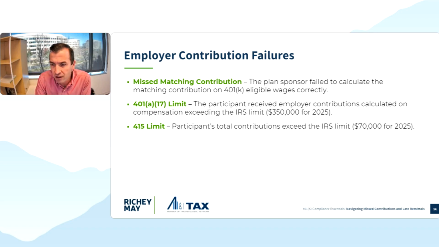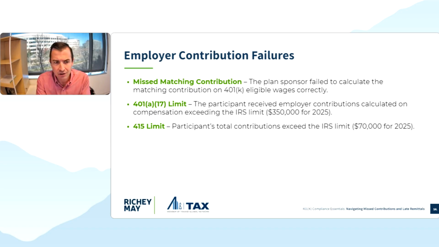I was supposed to get $100. I got $75. Therefore, I missed out on $25. And so whenever we're talking about corrections with anything related to the employer side, it's real simple. The employer either has to give the amount they should have received but did not, or the employer has to take the amount back that they should not have received but did receive.